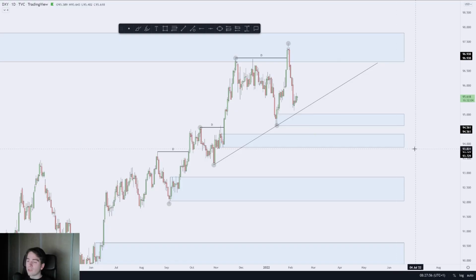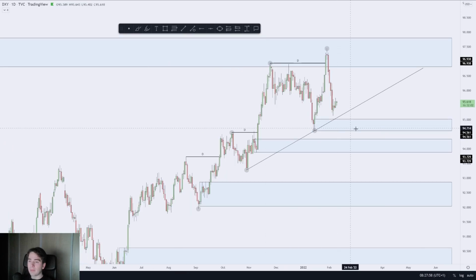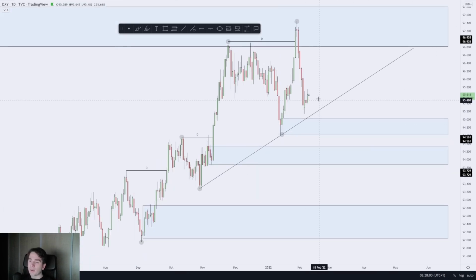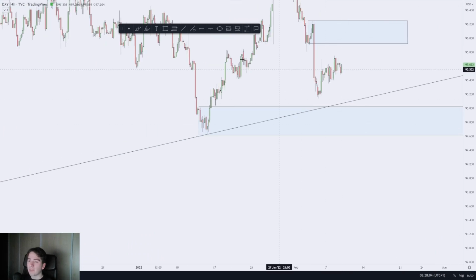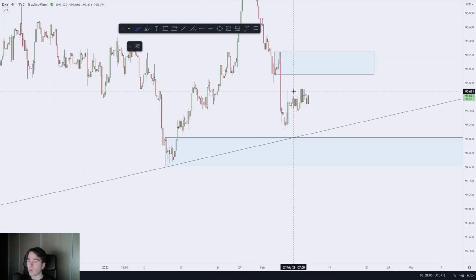Starting off with the dollar index. The dollar index hasn't really been moving at all. Looking at the daily time frame, we can see that we've been consolidating on a lower time frame as well. Looking at the lower time frame, the 4 hour, we can clearly see a fake out on the high as I mentioned yesterday. Straight impulse back down, but no real interesting moves at all. We're currently just waiting for a direction to be chosen by the market.